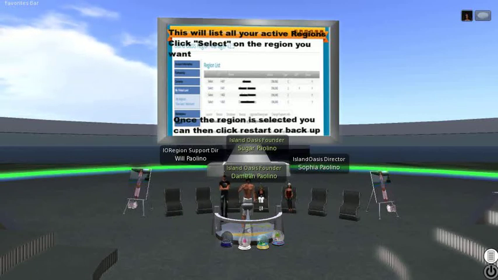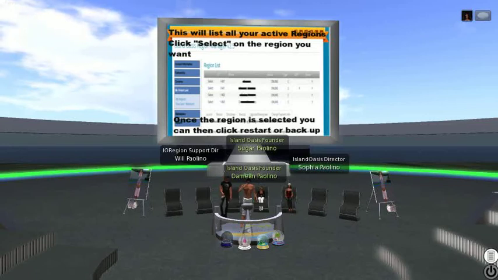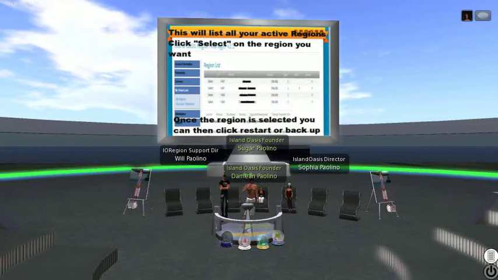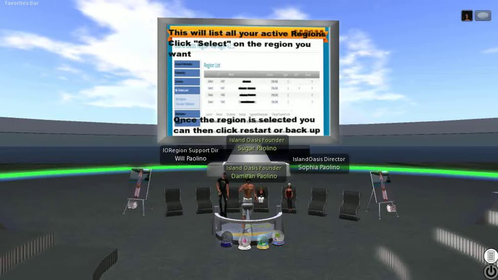If in the event you want to cancel, you can select and click, and there's a link underneath this. You can't really see it because of the black text, but there's a link there that says here. It's like a hyperlink, and you would click that, and it would submit an email to us and let us know. That's the proper method for doing a SIM cancellation. So shutting your SIM off or setting it for sale to me for $1 or one Paolino, that's not how you cancel your SIM. It just needs to be done through there. Or you can go directly into PayPal and cancel your payment profile. Those are the two methods for canceling a region.